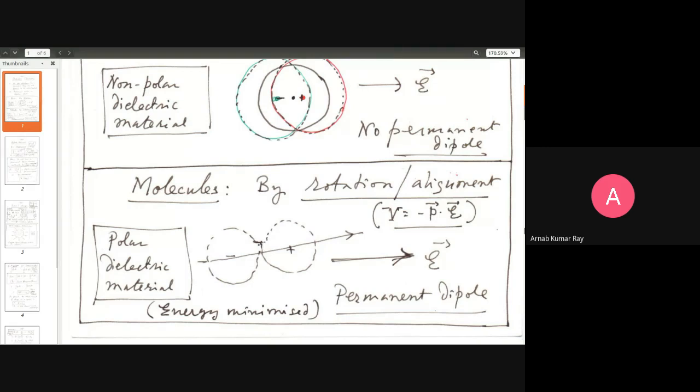And the H pluses can be seen to have an average position, and as such, there will be a positively charged end and a negatively charged end. Water molecules are already polarized, so they have a permanent dipole, unlike in the case of the atom that we just discussed. And so if they already have a permanent dipole, then what will be the behavior of this dipole under the effect of an electric field? Let us try to see.